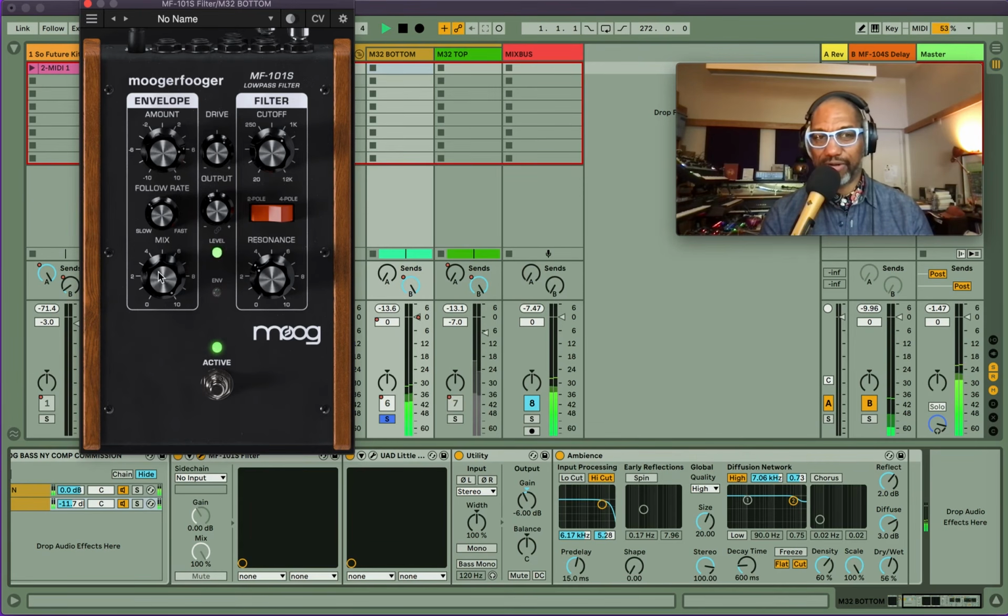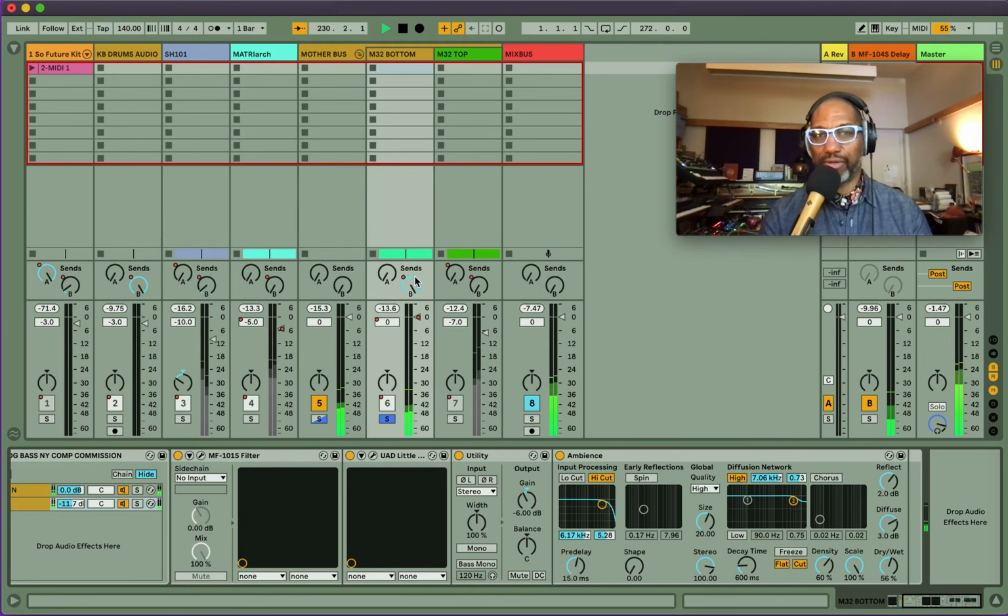And I have it all the way wet filter in there, so you can really play around with the character of a bass sound, and it really helps you when you're trying to have a synth bass cut through the mix as well. So I highly recommend the Moogerfooger Lowpass Filter. It's unbelievable. And of course, this is towards the end of the track, I think.